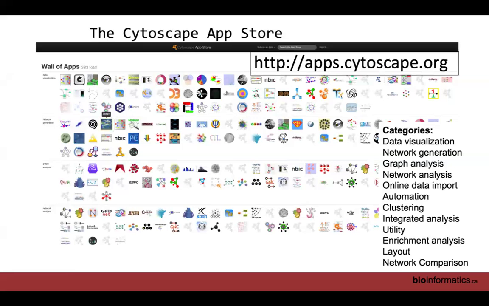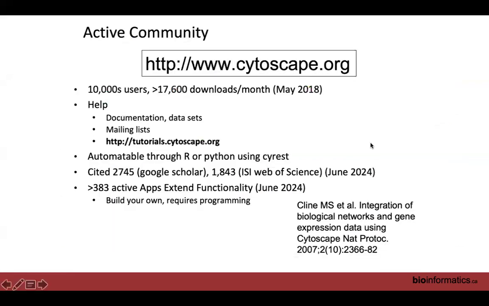And there are some that are specific to layouts. So there's a lot of different features that are added to Cytoscape by other groups that are looking to improve upon their own research, and the platform of Cytoscape enables this very easily. So just like a brief overview, Cytoscape is a very, very active community with programmers always improving on the desktop application as well as developing new features and new ways to use Cytoscape.